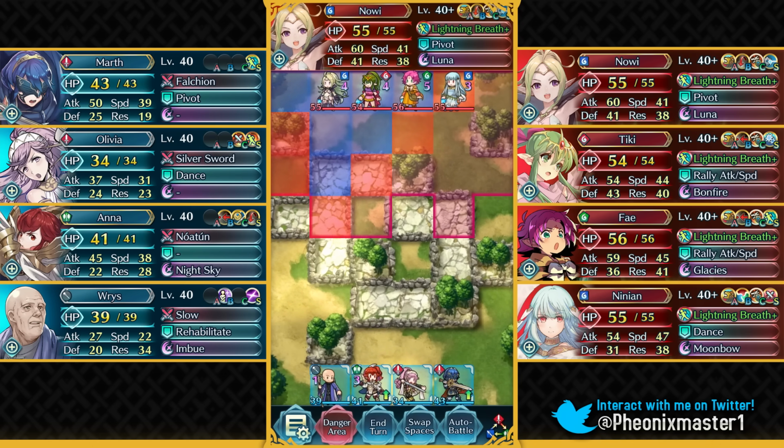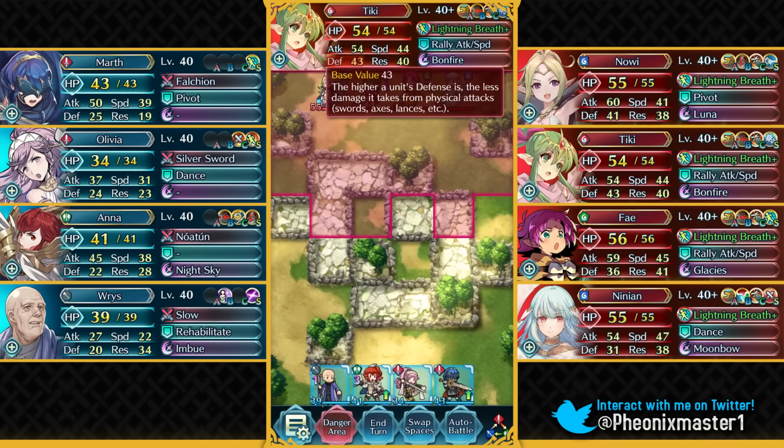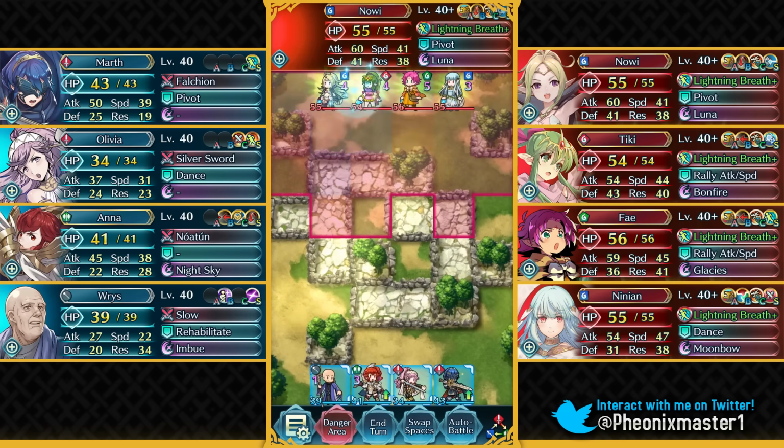So these units are inflated: 60 attack, 44 speed, 43 defense. Like, look at this mixed bulk. It's out of this world. Lightning Breath is refined on all of these units. The first time, they didn't have refinery, and these units also have Sacred Seal, and all of them have got Fortified Dragons.